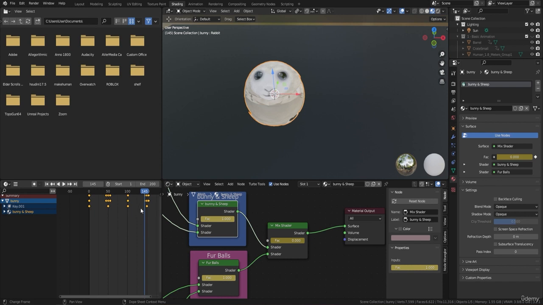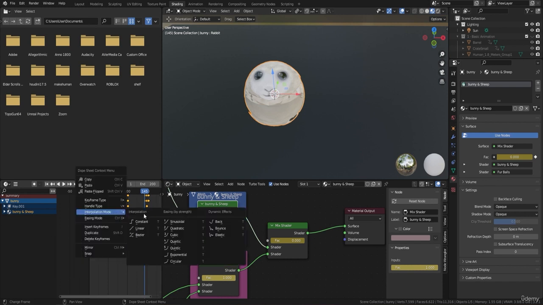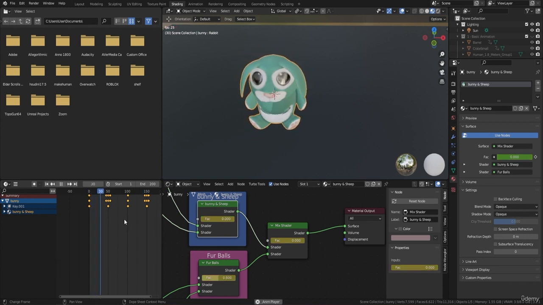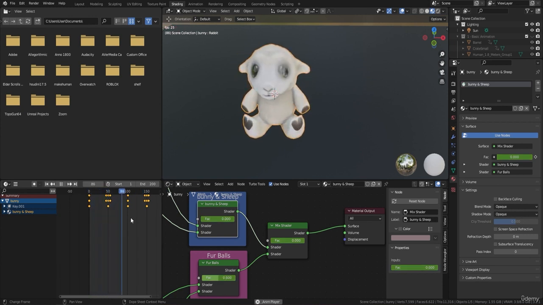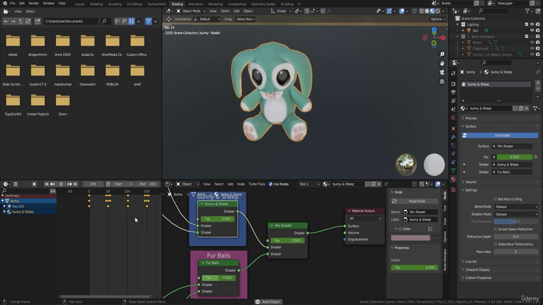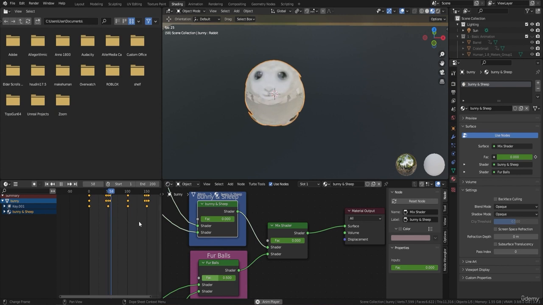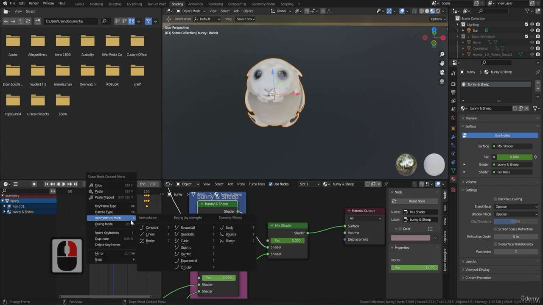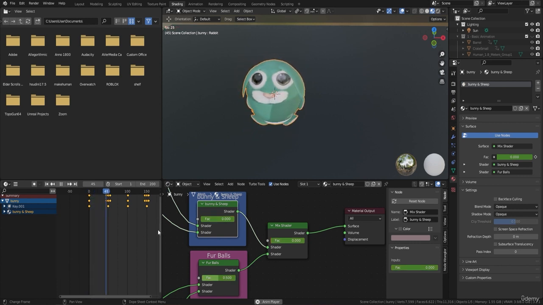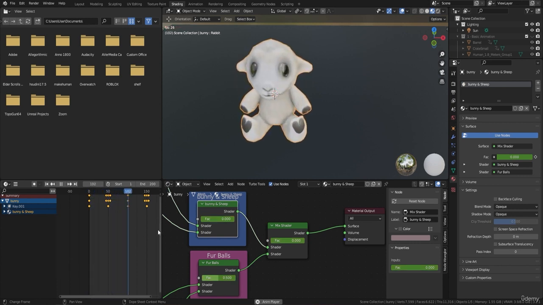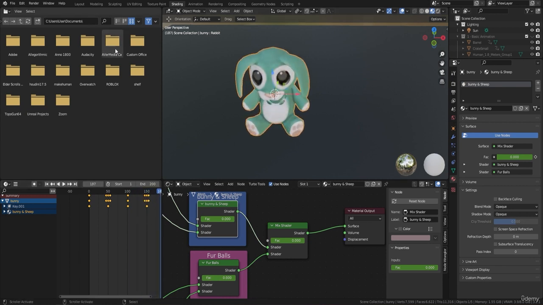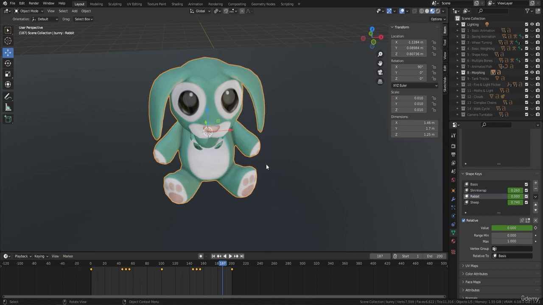I'm just going to check and see if I grab them all, right click and put it onto Bezier. I just want to see if that makes any difference, if it makes it a bit smoother. Okay, now I'm going to try and put it onto linear. Yeah, that's definitely altered it. I just want to see if that's smoother. Yeah, I'm not sure which one I like best, but either way, they're still pretty nice.